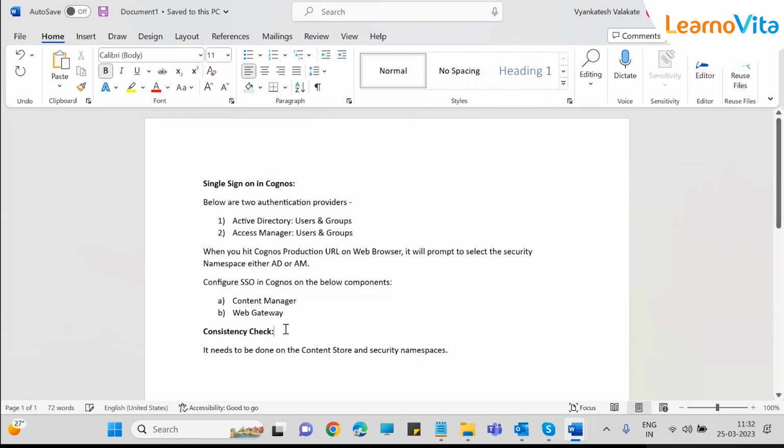In consistency check, we are finding and fixing the anomalies or issues that occurred on the content store or security namespaces.